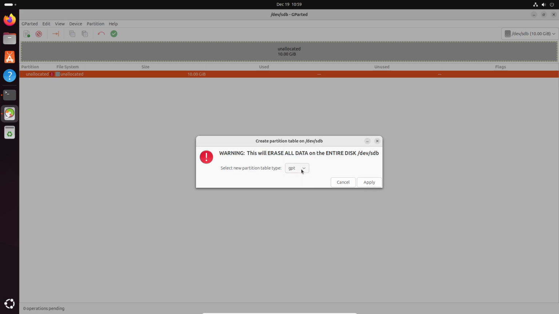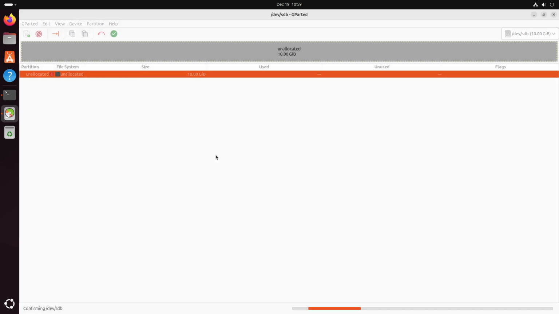If you have a very old system you can use msdos, but I think it's not even here, so you are basically forced to use GPT. So we will use GPT and press apply. We created our partition table, and right now we can move on to creating our partition.